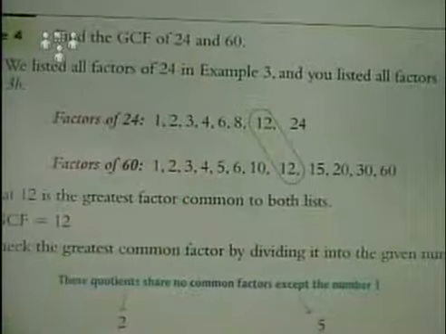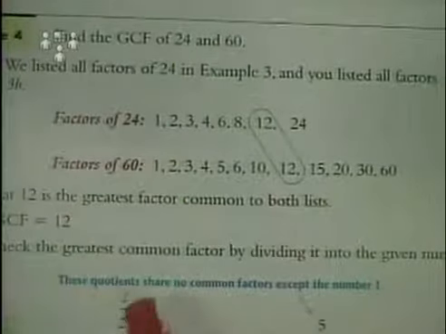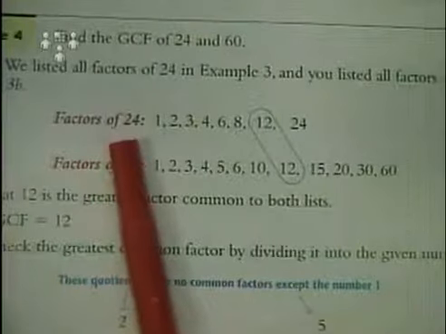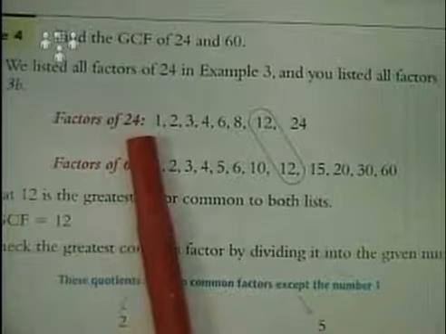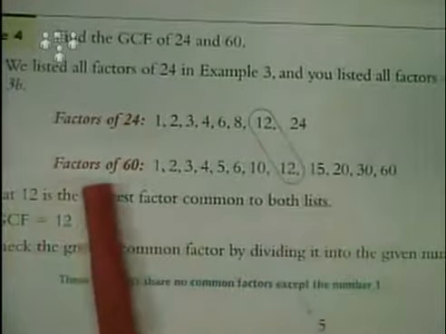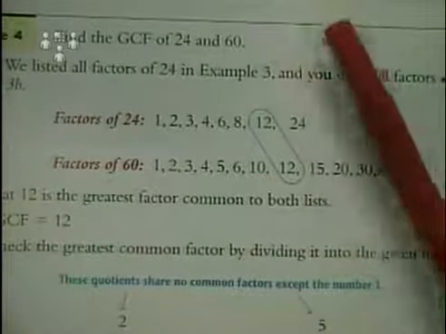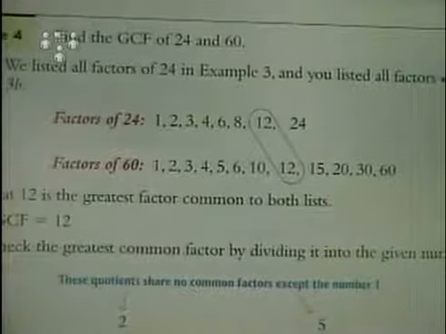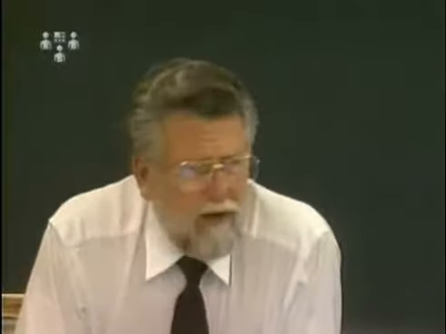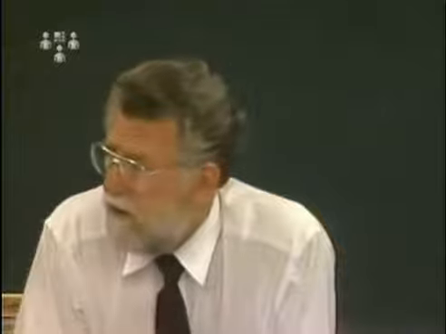A little bit better. But what I'm noting, I run the factors, the divisors, if you will, of 24. And I run the divisors of 60. And then I just hunt for what? The largest common factor. Does that remind you of something? Yeah, common multiple. When we were hunting for an LCD, we listed all the multiples and then found the one that was in both lists, the smallest one. Here we're hunting for the biggest one that's in both lists.